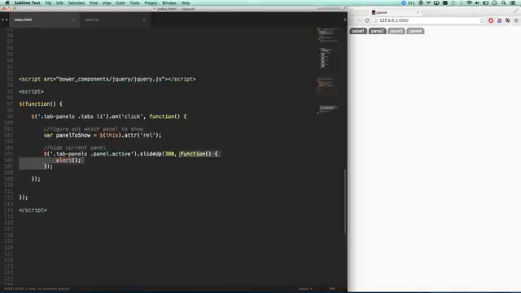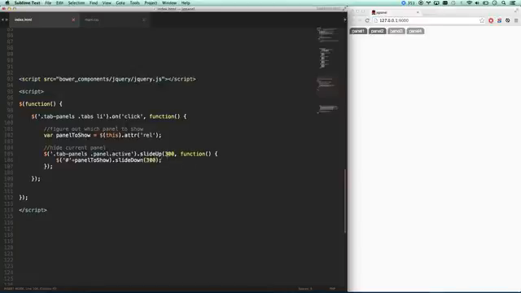So that's what's called a callback. JavaScript can be running something, and it can know what to do, but wait for the right moment to do it. That's called a callback. So once I have slid up my old one, then I'm going to go, it's an ID, so I'm going to start with that, and then I'm going to go panel to show. And then this will slide down 300.